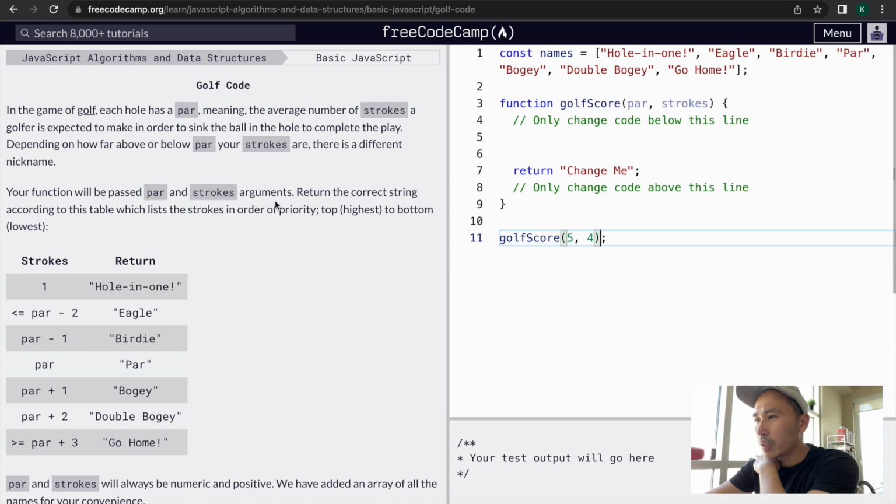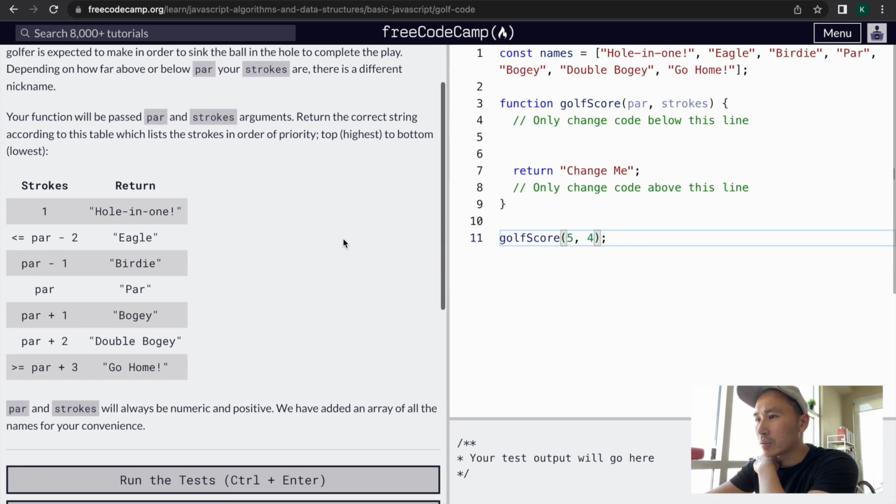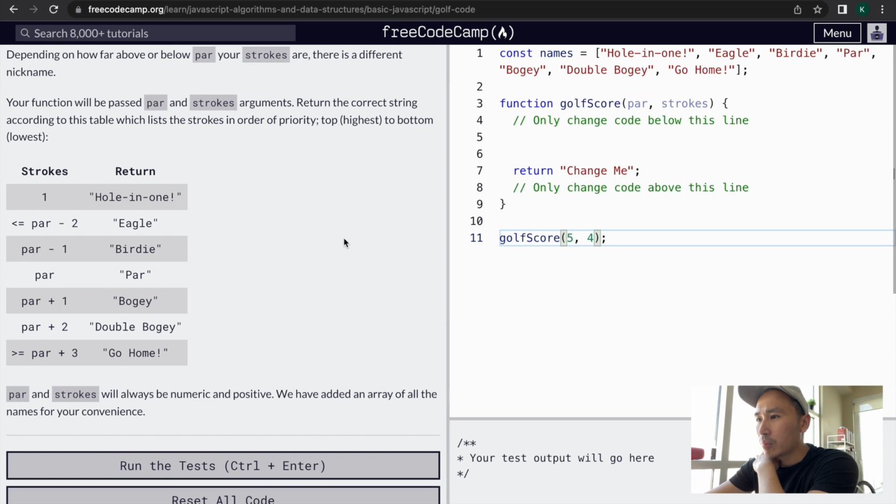Return the correct string according to this table, which lists the strokes in order of priority, top highest. Par and strokes will be numeric and positive. We have added an array of all the names for your convenience. All right, so they added these for us.